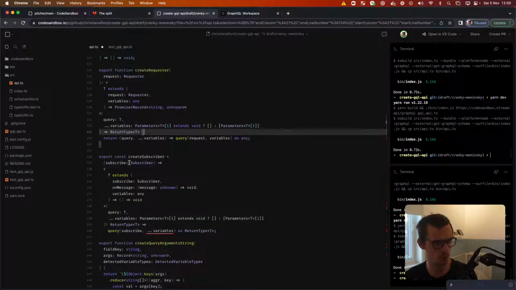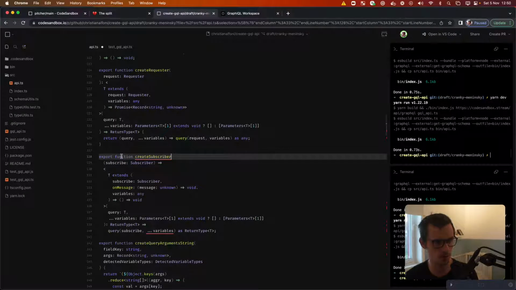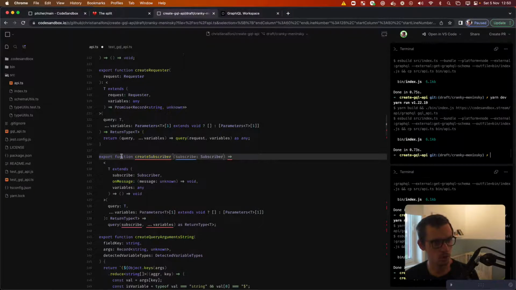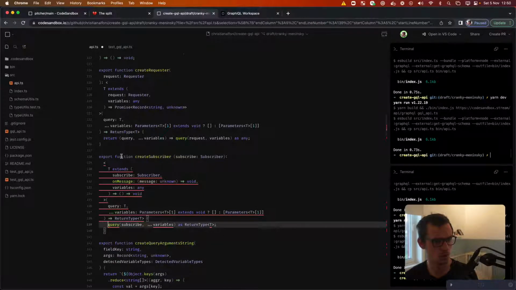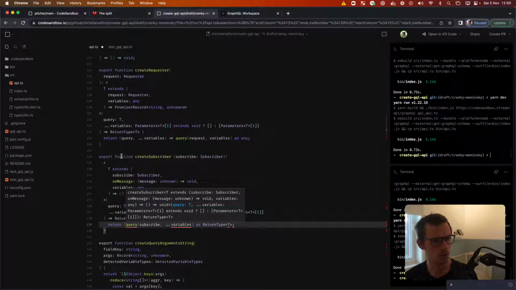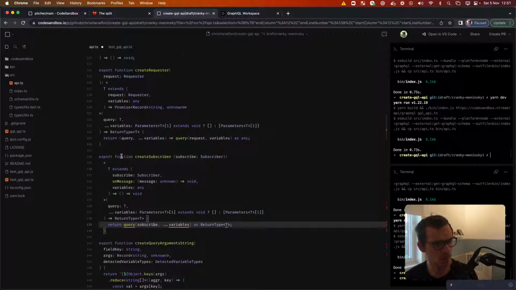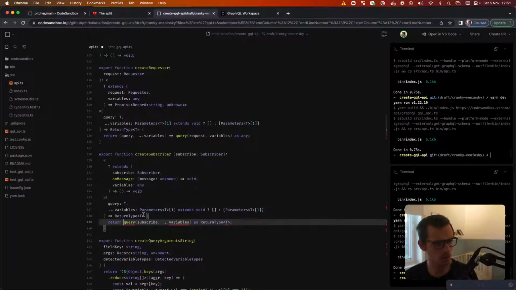Oh, I made it a function. Okay, let's do the same here. I'm confused again. Yeah, because this is just typing. Yeah. What the hell?